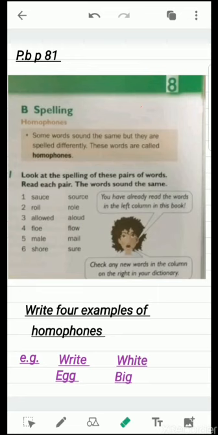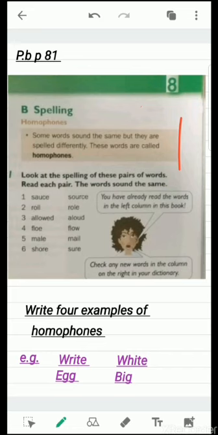Don't go anywhere. Stay at the same page, which is Pupil Book 81, in order to discuss the spelling exercise. Spelling, التهجئة, okay? Homophones. We're talking about something called homophones. الأصوات المتناغمة المتشابهة بالصوت. They are rhyming words. تتناغم بالصوت. So we have the definition of homophones. Some words sound the same, but they are spelled differently. تهجئتها مختلفة. So you can elicit that the meaning will be different, of course, and the part of speech also.